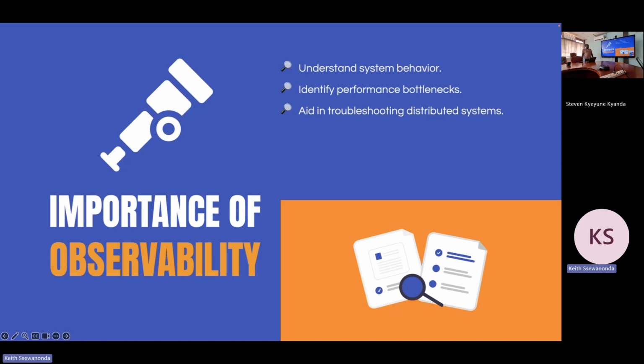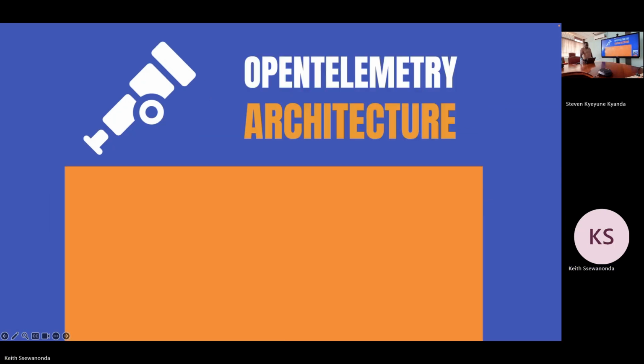Then it helps in troubleshooting. If you have an e-commerce site like Jumia, where they have to update their catalog and also manage orders, you find those are distributed systems. With OpenTelemetry, it's easier to see where an issue is. Once you've seen all of that, you're able to see the bottlenecks that you have, the performance, the peak hours. You're able to have a reliable system that you can use to enable you to move forward.